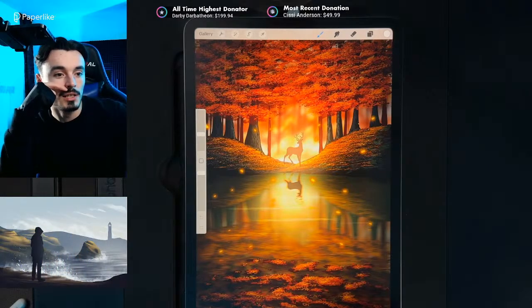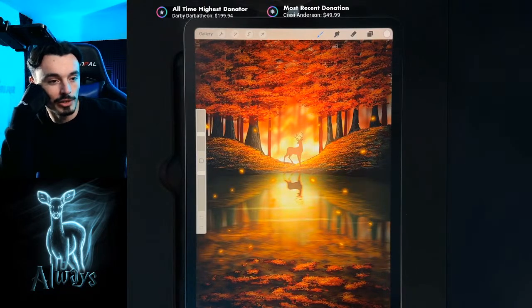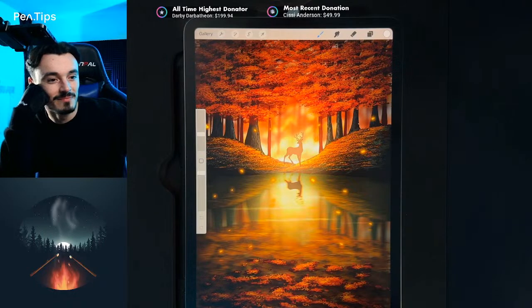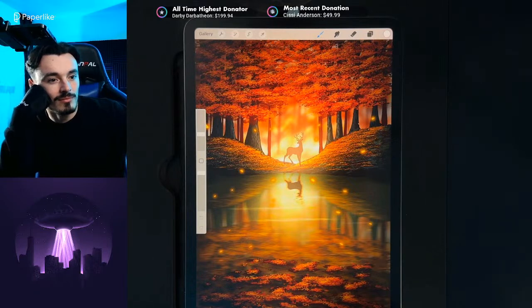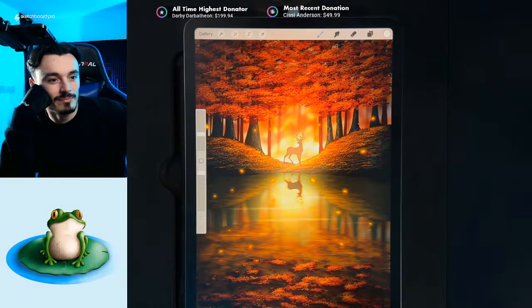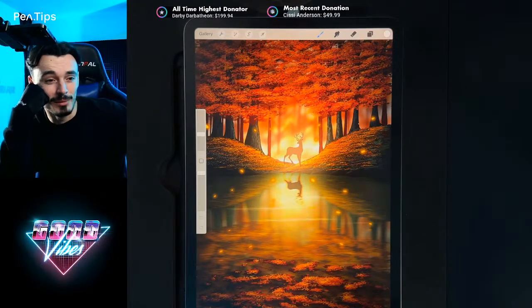Crash says, I showed my nan your drawing and she's like, I'd love that as a canvas. So cute. Still dead proud though. Oh, that's awesome. Well, if you get it printed, you send me commission and we'll call it splits. Just to your nan though. Exactly, Melissa, exactly. That's so cool. Send me some donuts. Yeah, as long as they're the American ones. I want to be high by the time I finish them.